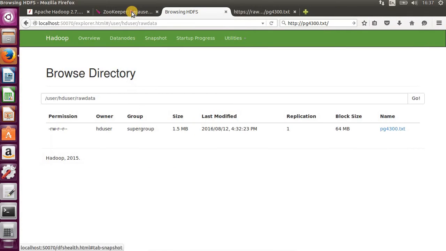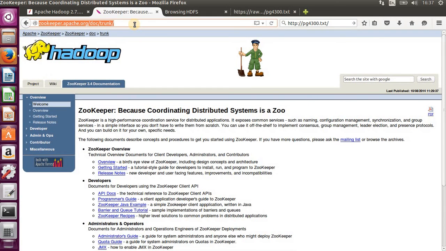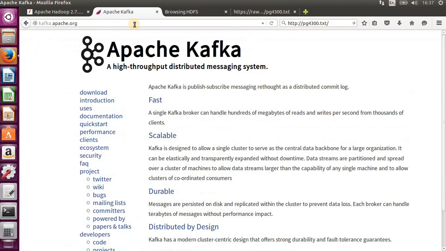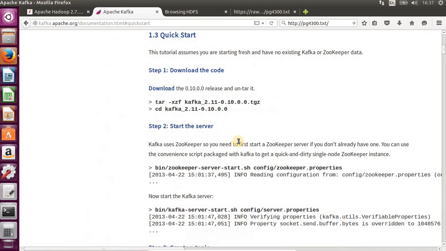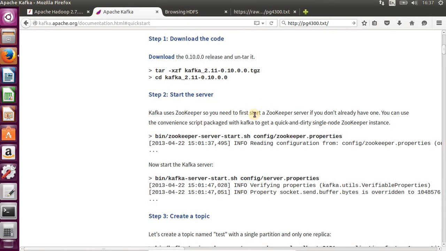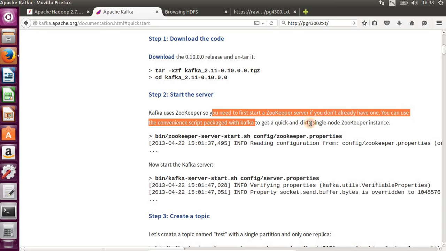Because I just want to, and number two, because I'm going to need this Zookeeper installation later when I install HBase, because HBase also uses Zookeeper, and that is why I'm creating a separate instance of Zookeeper. Like the website says, you can use the convenient script packaged with Kafka to get a quick and dirty single instance, single node Zookeeper instance.